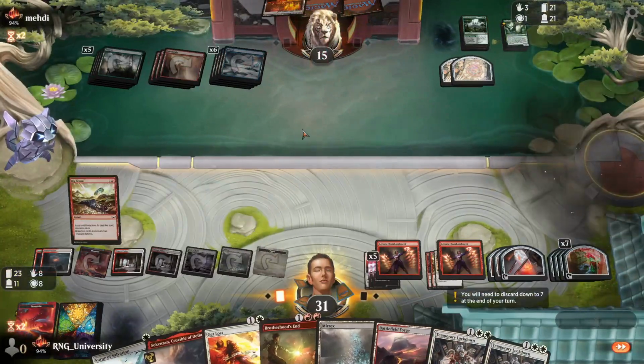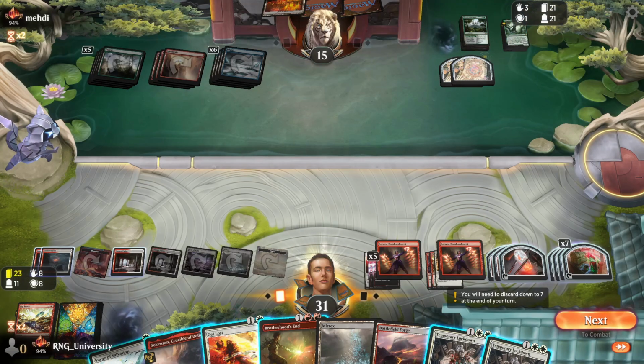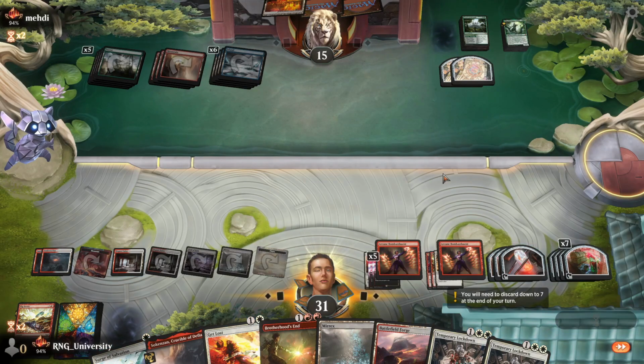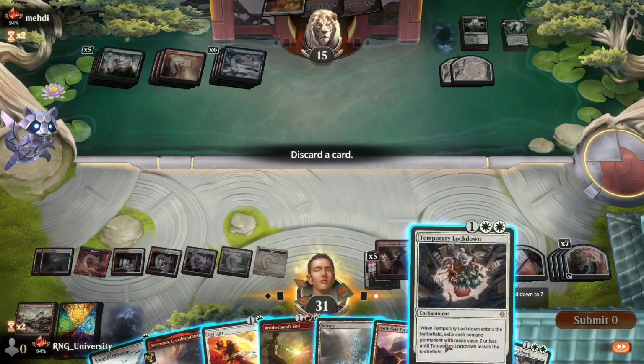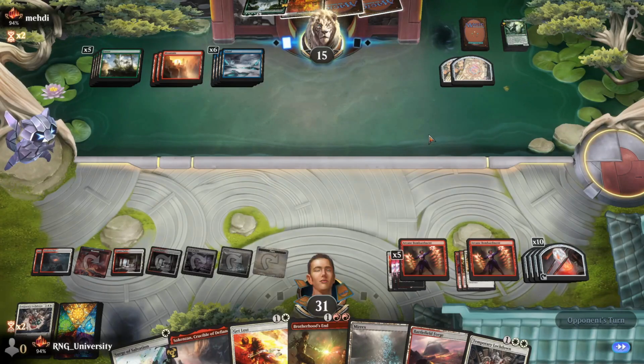Still no Play with Fire. Or actually that's not called Play with Fire. I forgot what it's called. Burn Down the House. Yeah. I have 3 Burn Down the House in the deck. There's 23 cards left. Alright. I can't play anything, so I'm just gonna end turn. Discard a card. I'll discard a Lockdown. I don't want to lock down all my treasures, so it can go.